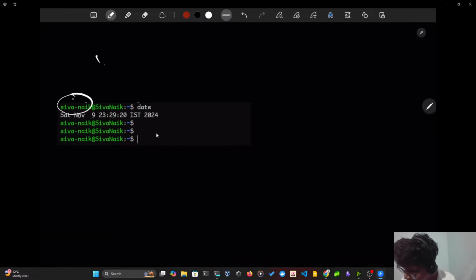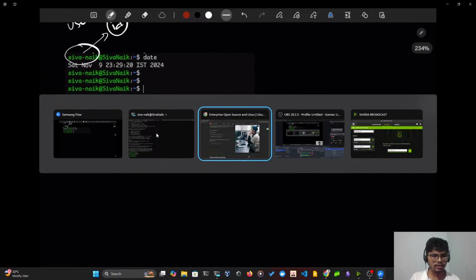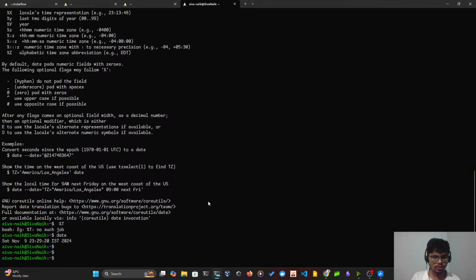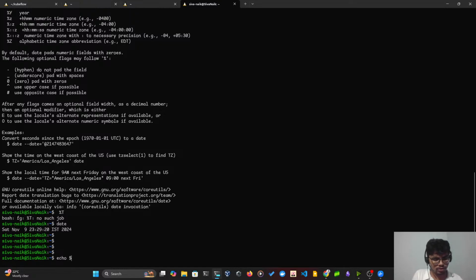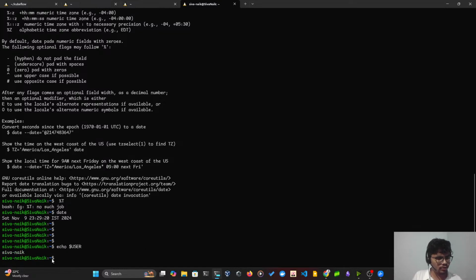See here, this is the basic prompt that we get from a terminal. This prompt contains different things. This is the user that logged in. We can use the id command to get that. You can also echo $USER, and it should show the username.